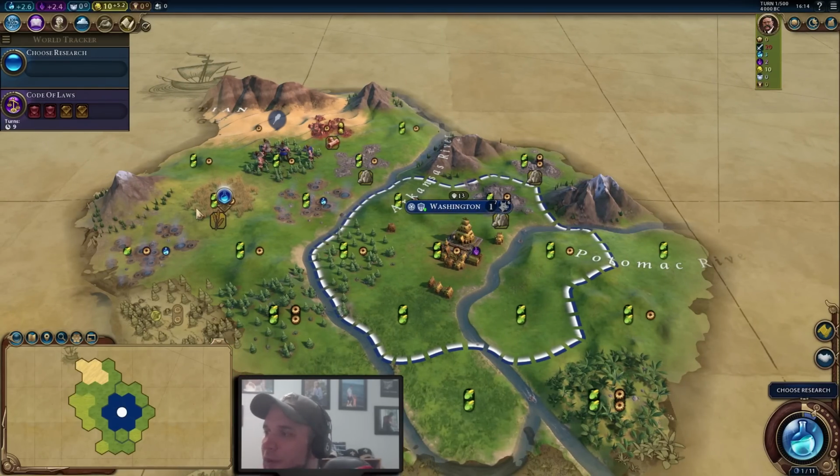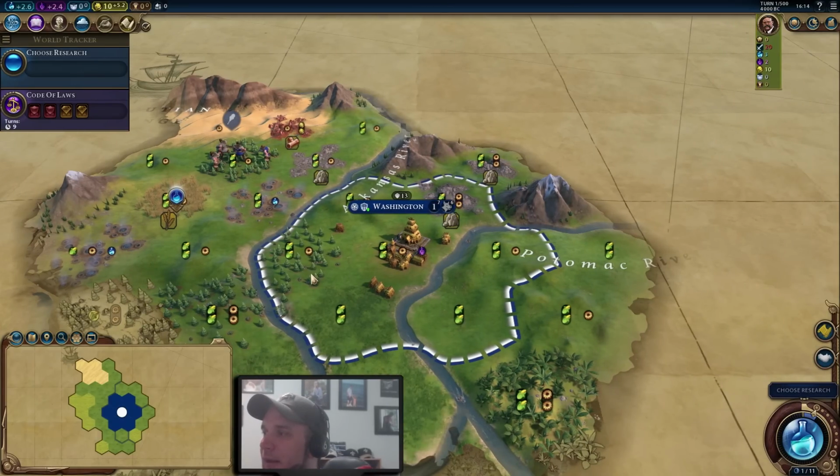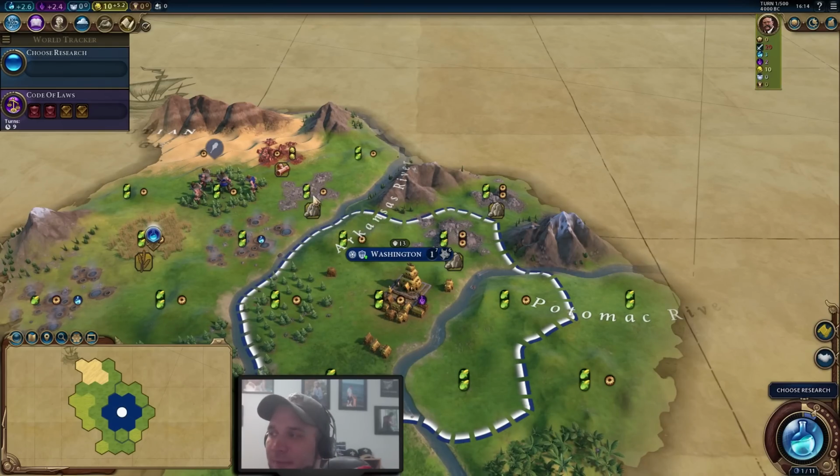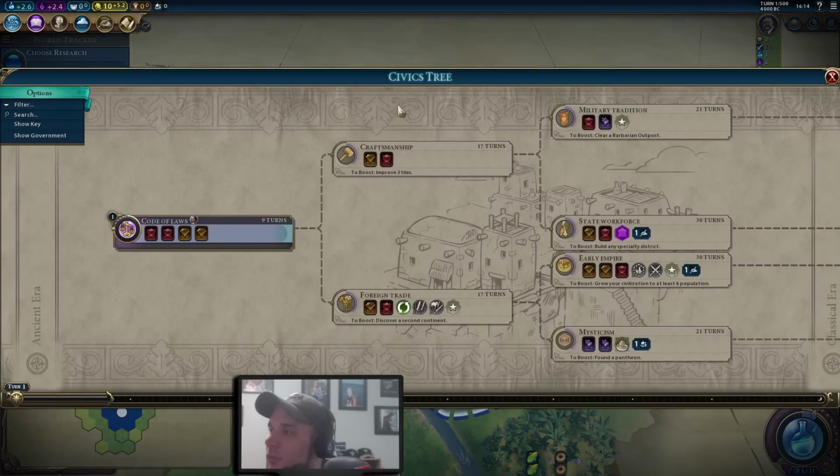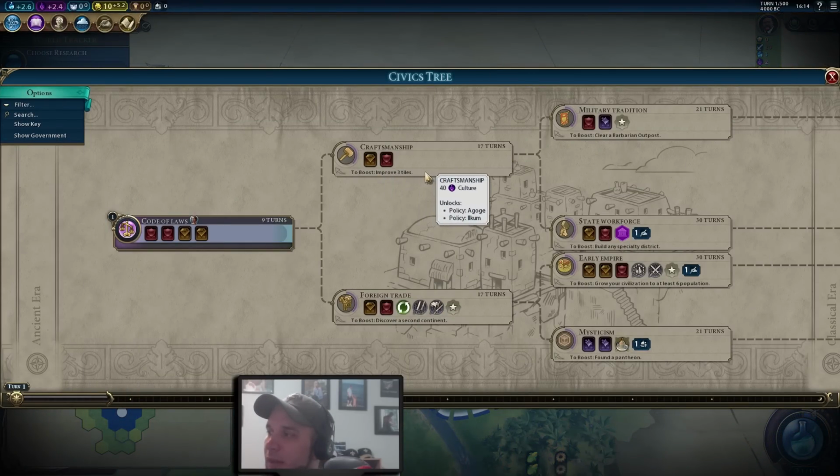Now, with that being said, while we will go towards writing in the near future, I think that we're much better off taking mining first off because we'll be able to have a much easier time getting the bonus to craftsmanship over here by improving 3 tiles.